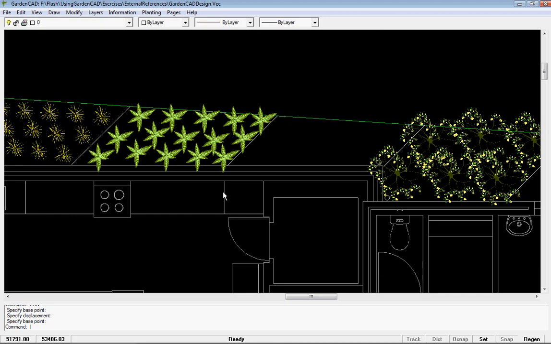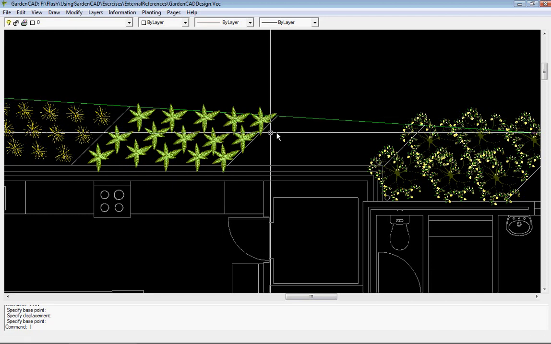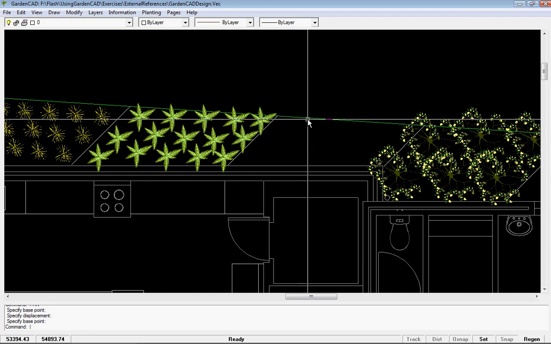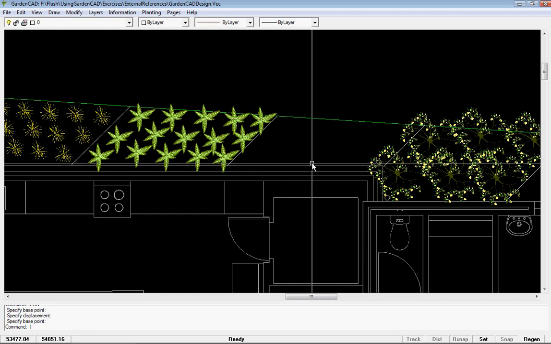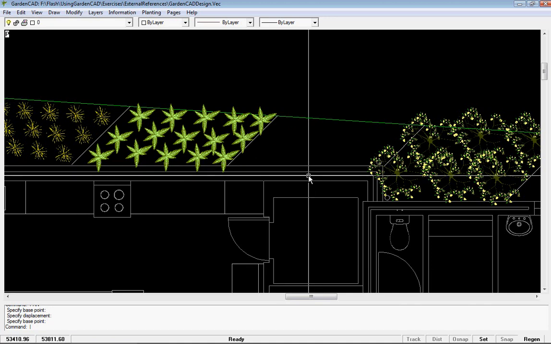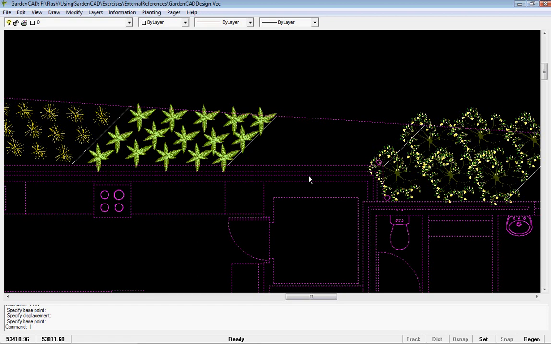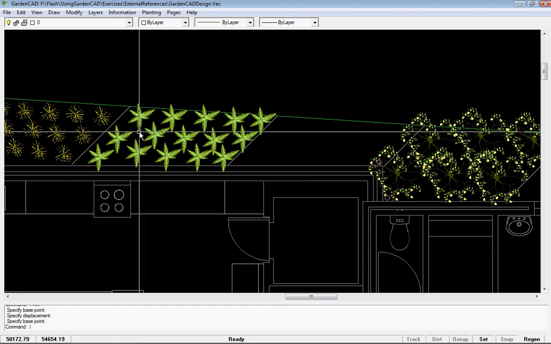In this case, I'm doing the garden design here using tracking, putting blocks of planting down at a 45-degree angle in this zone between the boundary and the building. Now my architect tells me that they have a new update of that base plan. So since I've placed the base plan as an external reference, let me just show you how that is done.